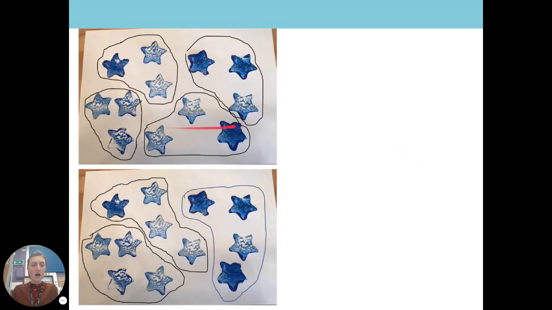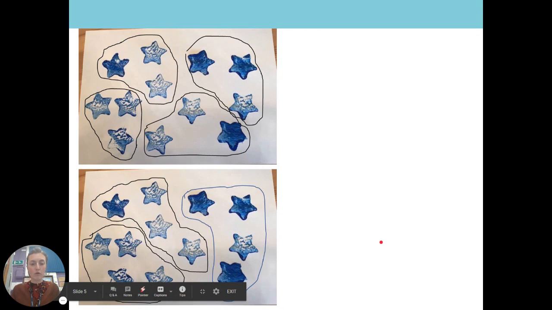Up here I have split it into 4 equal groups with 3 in each group. And down here, I have split it into 3 groups with 4 in each group. So I just wanted to do that to show you that sometimes there is more than one right answer. As yesterday, I know some of you were finding different ways to make the groups, and that is absolutely fine. So please don't worry, sometimes there's more than one right answer.